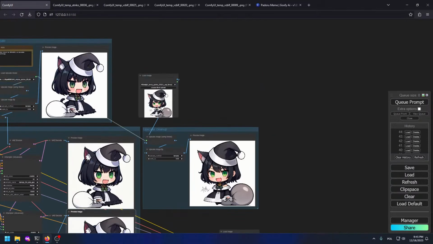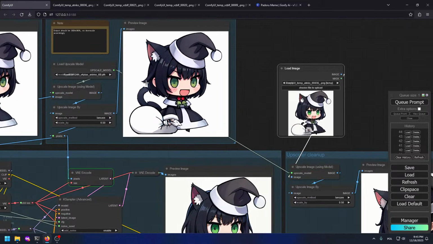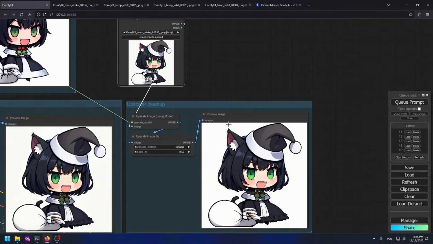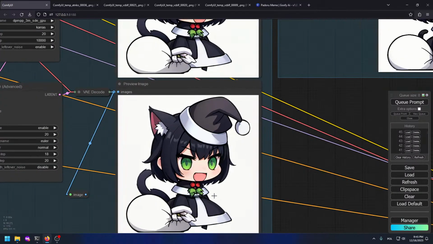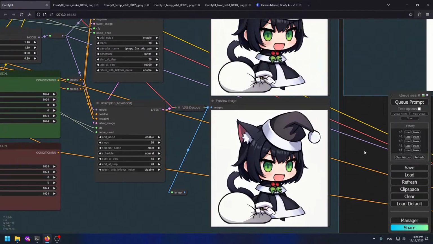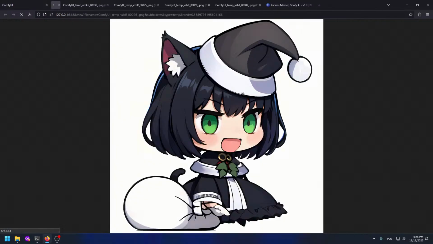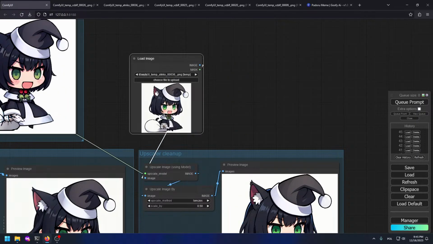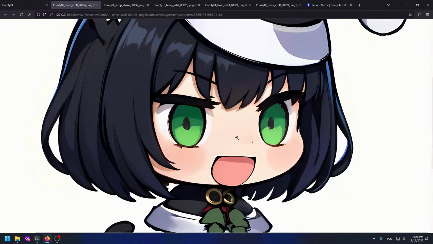So I copy, paste, generate. It's gonna generate another image as well. This one looks decent. A bit less messy. Paste. Give it a second. I mean, look at this, not too shabby.